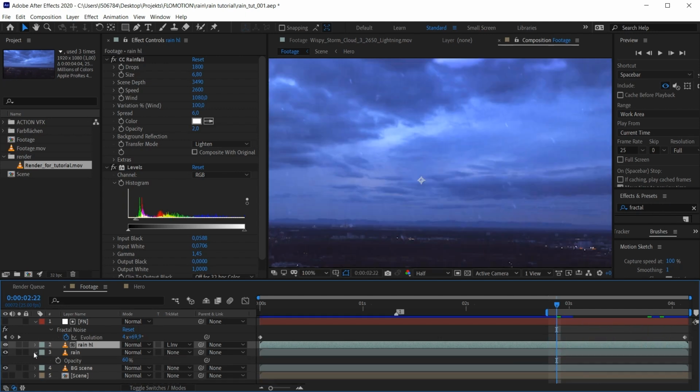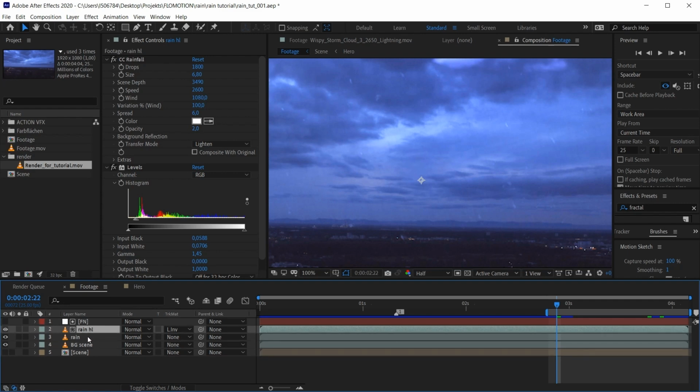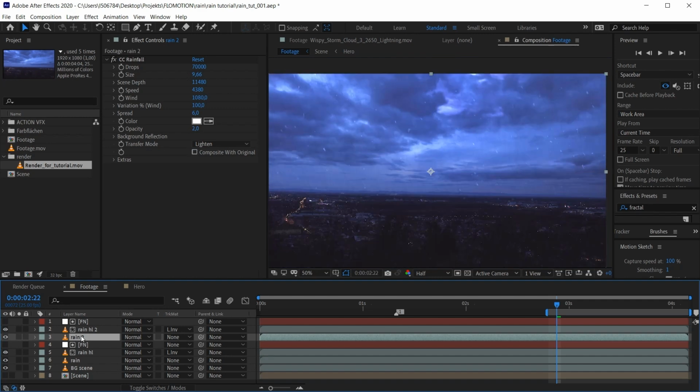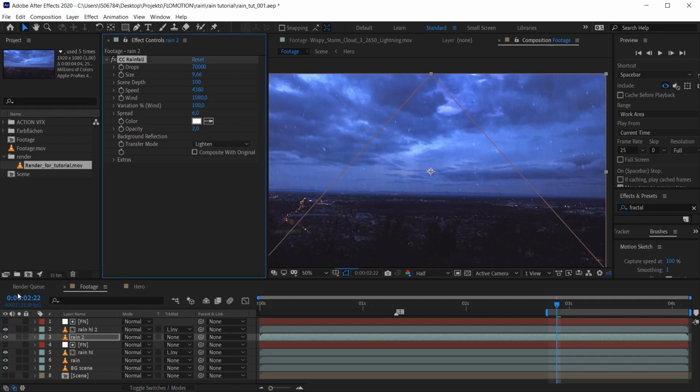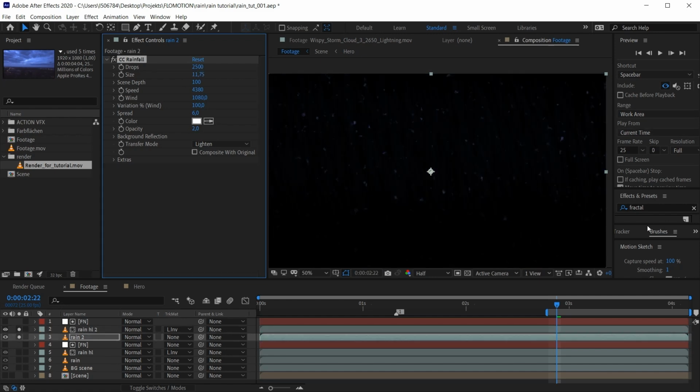So as I told you, what I have done in my composition is I have simply duplicated all of this. So this is going to be a foreground element. So let's bring down the scene depth really to a minimum, and I'm soloing just those. Also decrease the drops and make them bigger. And for those, I'm adding a camera lens blur because they are pretty close to the camera.